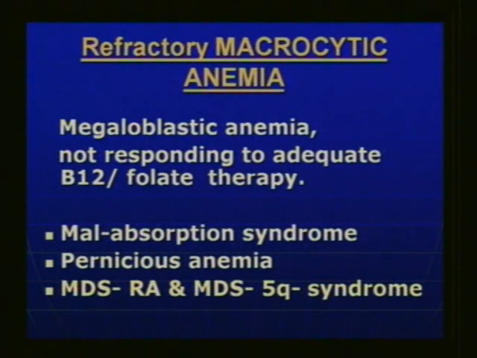The refractory macrocytic anemia. All the megaloblastic anemias are not due to B12 or folate deficiency, so some of them will not respond to adequate B12 therapy. Those can be considered as refractory macrocytic anemia and need further investigation, like for malabsorption syndrome and pernicious anemia. Of course, the other ones are in the MDS category, the refractory anemia, the 5q minus syndrome, which usually is a macrocytic anemia. So these I will come to a little later.